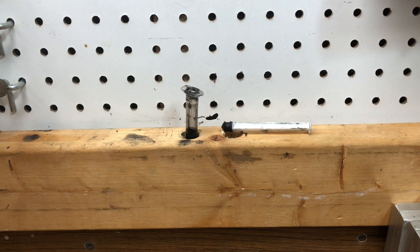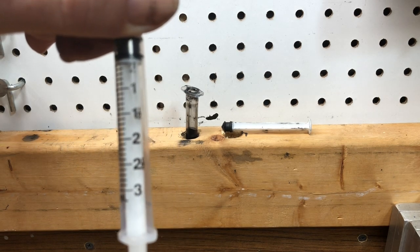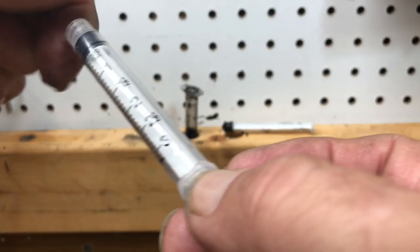Well, over a period of time, you lose the numbers on the syringe because the chemicals of the colorant, when it gets on the barrel of the syringe, wipe off the numbers. This is what a brand new syringe looks like, and you can see the numbers on there. Now, over a period of time, like I said, the numbers wear off because of the colorant.